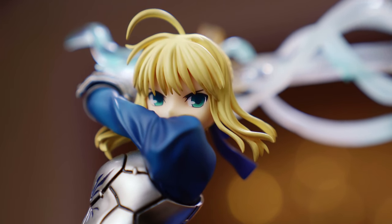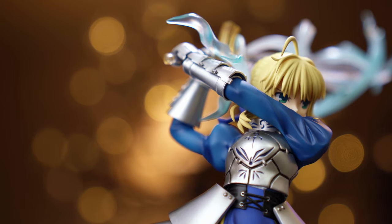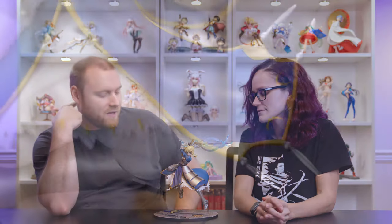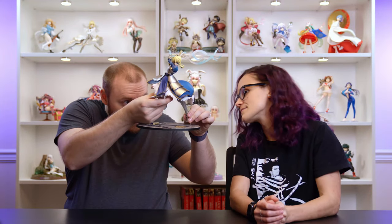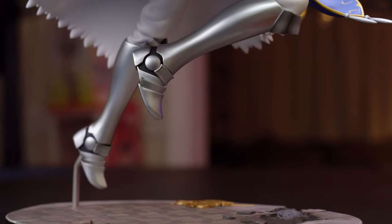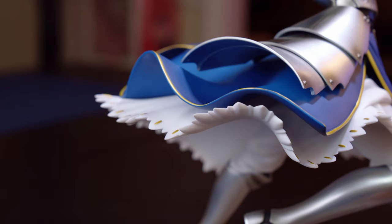The back blue looks really good with the flowing cape effect, like it's blowing in the wind as she jumps. The arm areas of the outfit also look pretty cool. The white dress piece with the little golden detail cutouts looks really nice too. Underneath it's fairly flat with minimal detail, but you can see they did attempt some shading there. Overall the sculpt is good.